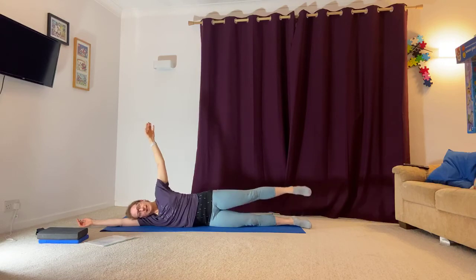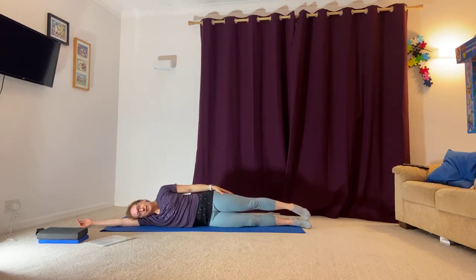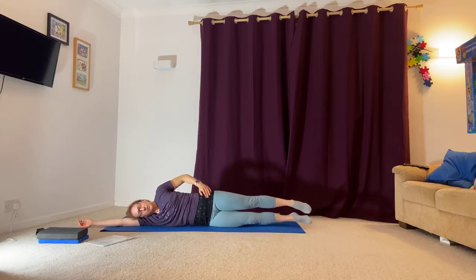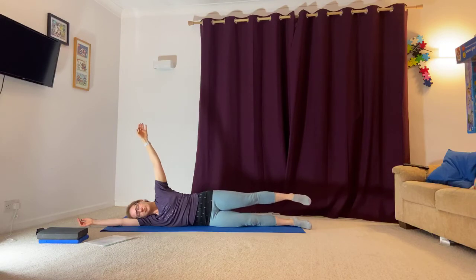Just relaxing the upper body, the foot's relaxed, the calf is relaxed. What I'm working here is keeping these hips stacked up to the ceiling. I'm working this big muscle in the outer thigh, the abductor, and then doubles. I'm still trying to maintain this gap under my waist. I'm still trying to ease the top hip away, even when I'm lifting that leg. I'm going to do one more set. So you're maintaining that lovely long spine, neutral hips, neutral shoulders.